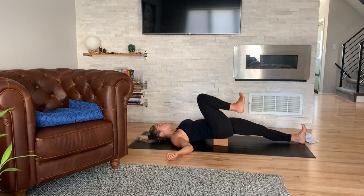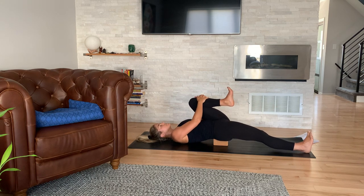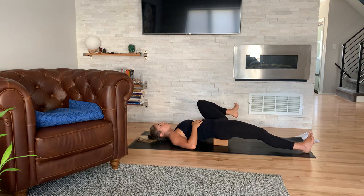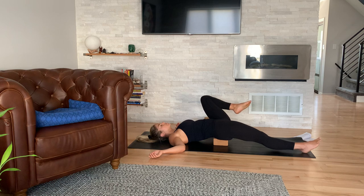We'll come back through center, extending right leg out, this time left knee in. Start by hugging it in. Maybe it's coming a little bit closer towards your chest. And then guiding it out towards the left, and then if you want to keep your hand there, you can, or bringing arms wide, letting your leg just drop, finding circles if that serves you. And then lengthen it back out.